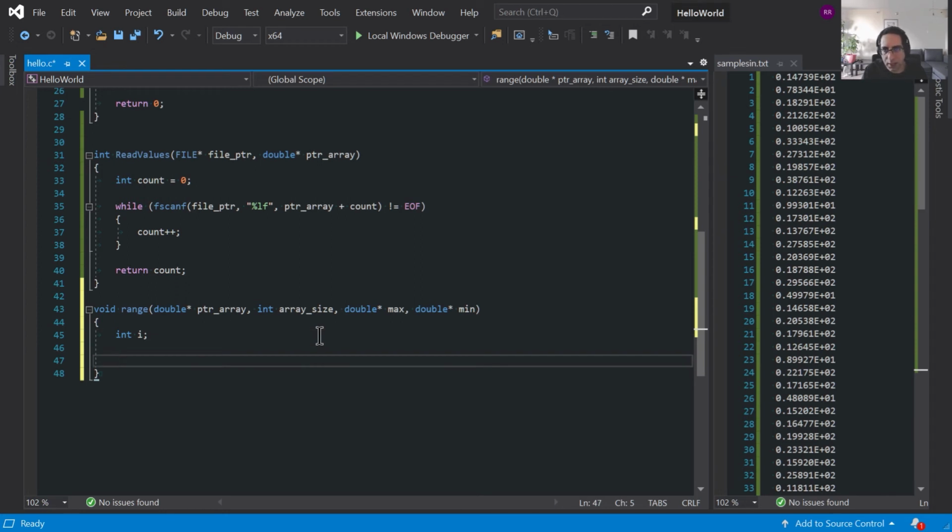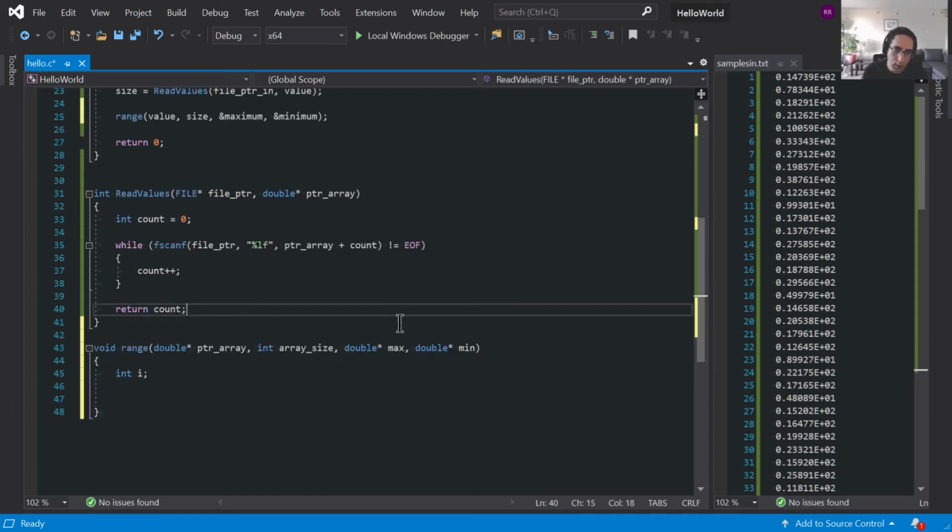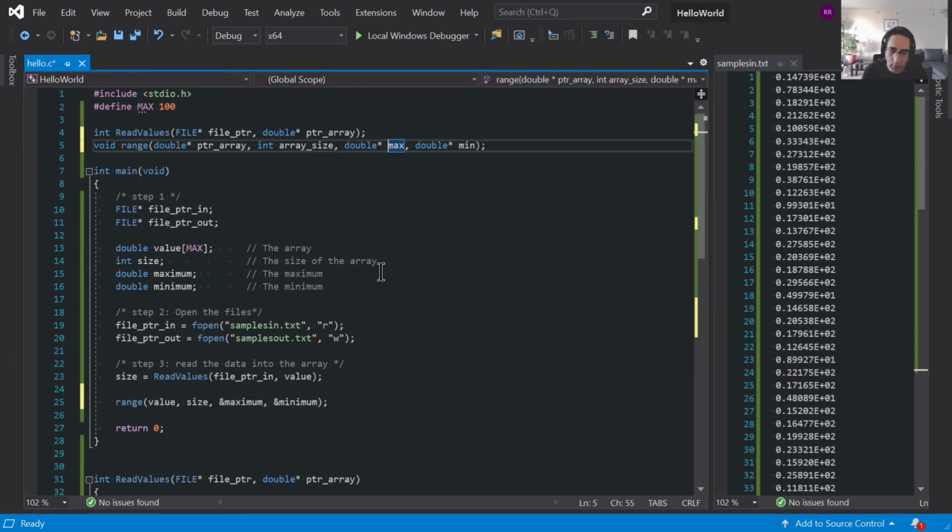Maximum and minimum have to have an initial value. Imagine there was only one number in this file. That would be both the minimum and the maximum. So let's actually do that. Initialize them. And these are pointers, so let's actually name them pointer maximum and pointer minimum.